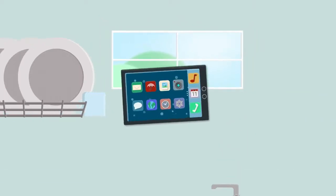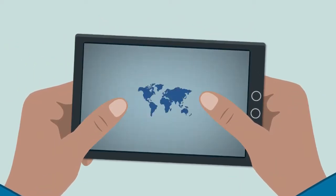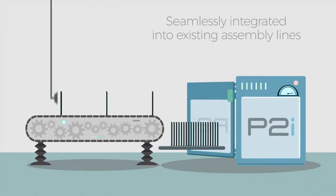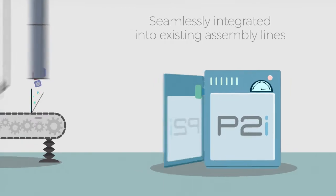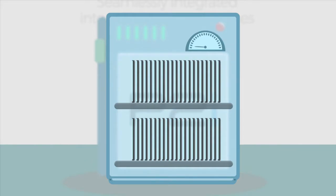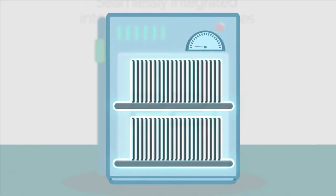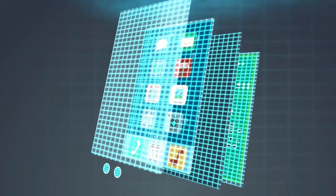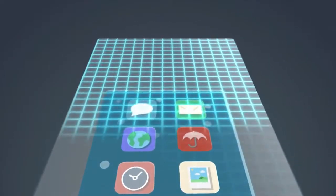Working directly with manufacturers all over the world, P2i's splash-proof technology has been seamlessly integrated into existing assembly lines. The machines are easy to operate at the touch of a single button. The product is placed into the P2i machine, and the process begins by lowering the air pressure within the chamber. Once the pressure has been reduced, a plasma process then activates the entire surface of the device. With the surface now activated, the monomer is introduced as a vapor which permeates every feature of the device, coating the whole phone both inside and out.